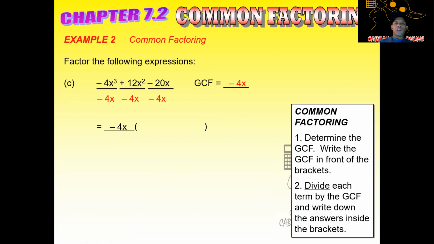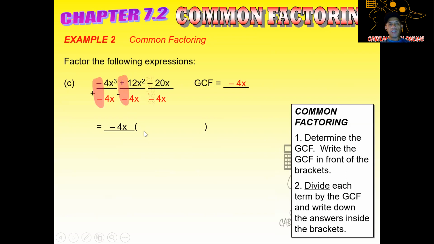Now, the purpose of making the greatest common factor negative is because if you take a look at the first term, the negative 4x cubed over negative 4x, these two negative 4's cancel out, and we wind up getting a resulting answer that is positive, which is what we want. Notice that for this one we have x cubed and an x on its own. Remember that these x's have the invisible one. So if I have x cubed over an x, as I said before, you're basically subtracting the exponents. So this will give me a value of x squared.